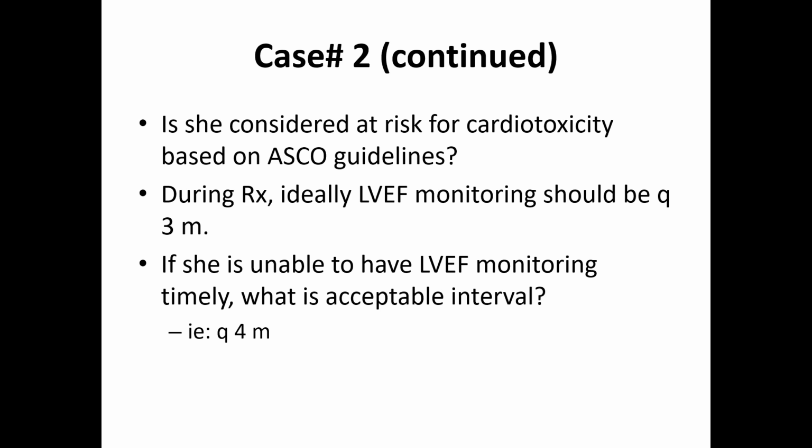I would also periodically follow biomarkers, and once you see biomarkers start to bump up, then you know you need to be more definitive. But I would look for excuses to give this patient carvedilol or an ACE or ARB. And I would watch this patient very closely, but I'm not sure I would do imaging in doing it.